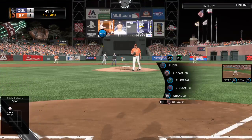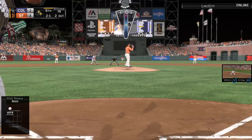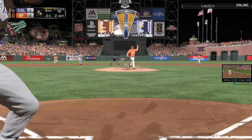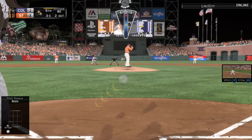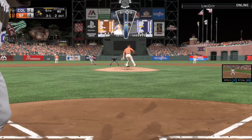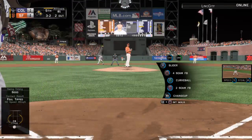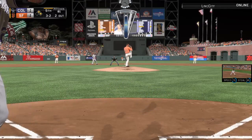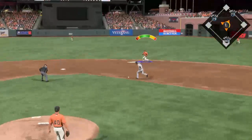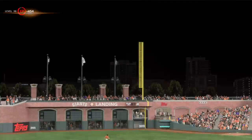Up high. 2-1 now. And a pretty good take there on the slider down. It's ball 3. Oh, with every pitch it misses, he just keeps digging himself a deeper and deeper hole. Tap fouled at home plate. Hit hard to the right side. Fielded by Panik. On to first, and the Rockies fail to cash in as that ends the inning.